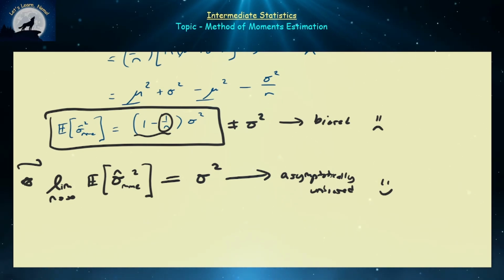So we have here estimates for mu and sigma squared for the normal distribution. And if you have a sample, you can plug numbers into these particular expressions if you really want to, right? And we find that the MME estimate for mu is unbiased. And we find that the MME estimate for sigma squared is biased, but at least it is asymptotically unbiased. Okay? So that's how you can use method of moments estimators to generate approximations for any parameter of any distribution that you want, as long as the moments exist and are finite, and as long as you can do the algebra that is required to solve the associated systems of equations.